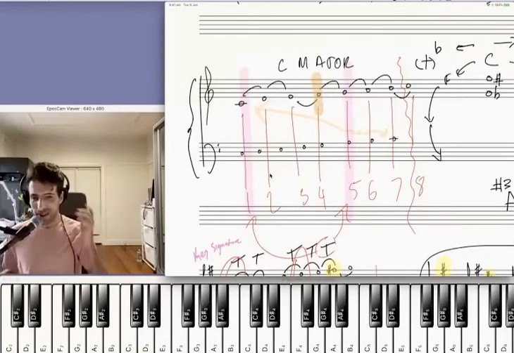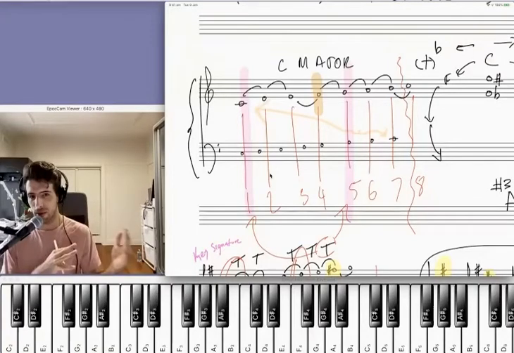And so the relationship between the one and the five is incredibly strong, mostly due to the fact that the key signature or the major scale for G major has most of the components of C major except for one note that's altered. So the C major, all the white notes, and G major, all the white notes except for the F sharp.